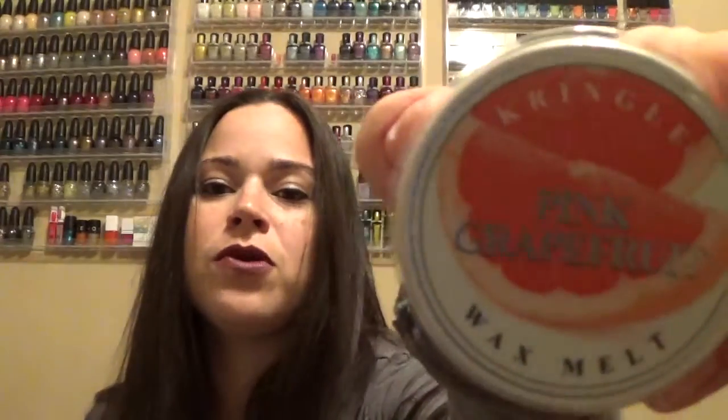Citrus and Sage — I did try this one and I'm not sure how I feel about it. It is a nice fresh smell for the kitchen, but it depends on what you're into. White Pumpkin — that one smells pretty good, I haven't burned that one yet. Pink Grapefruit — I'm excited to burn that one. And that was it for this little container.